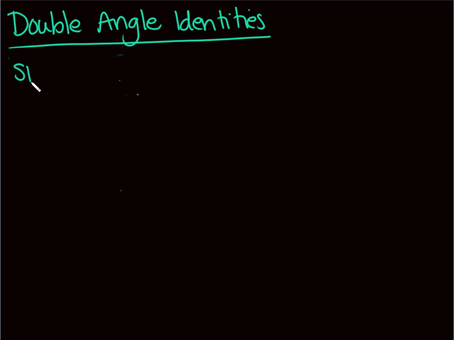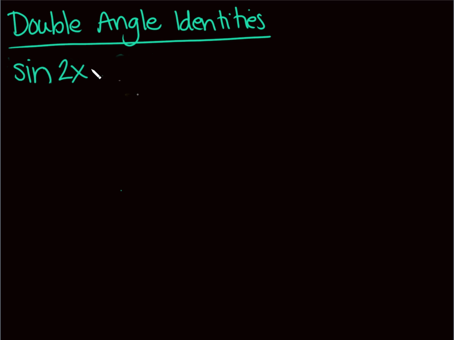But let's say that I do have the sine of, and we'll just use x's because that's kind of what we're used to instead of thetas. But what if I had the sine of 2x? So I want to see, is there a way for me, based on what I know about maybe the sine or cosine of x, to figure out the sine of twice that angle? So if I know maybe that the cosine of 17 degrees is a value, could I somehow figure out what the cosine of 34 degrees is just by knowing what the cosine of 17 is? And there actually is a way.